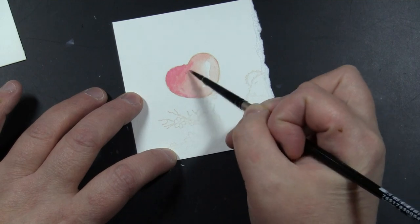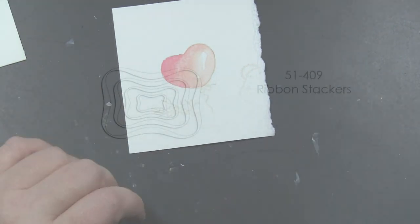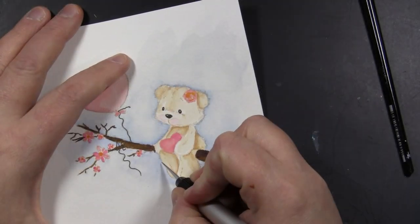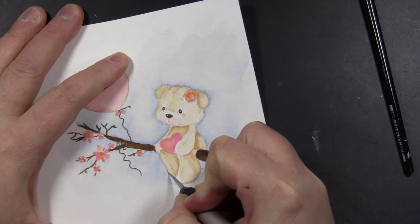And this is a nice touch if you're making a very clean and simple card that has a lot of white space. Just a little something extra can really finish it off. So next I'm going to use our Ribbon Stackers Creative Die. I love this layout. I actually made a Christmas card with this layout, and I love using this die for any season. And I've cut that from 5.5 by 5.5 inch paper. I use watercolor paper just to tie it all together.